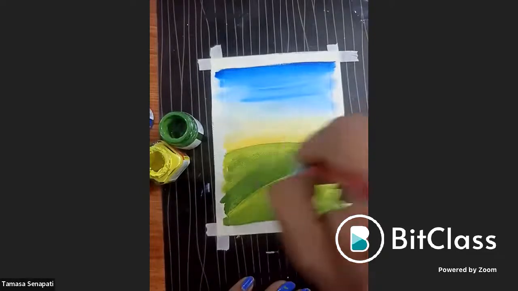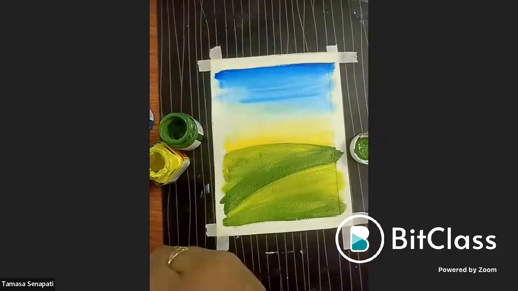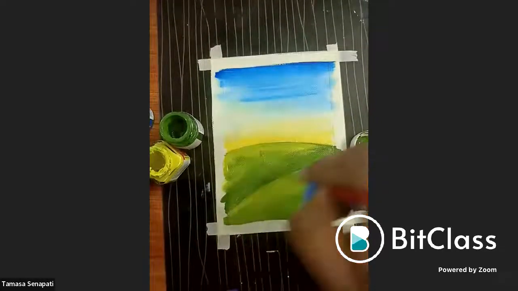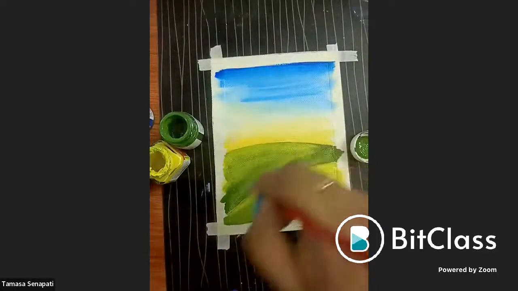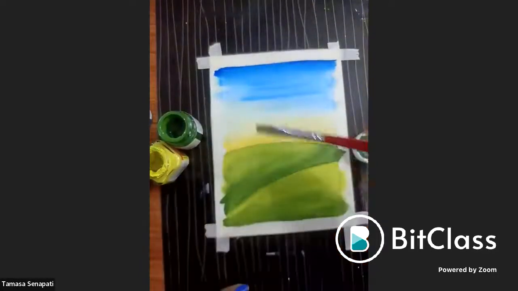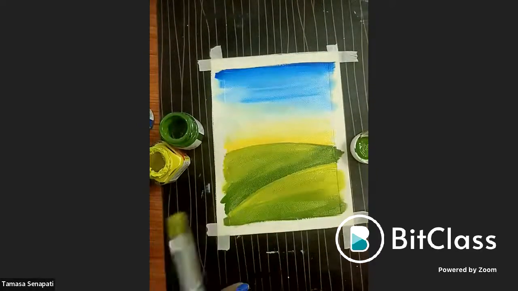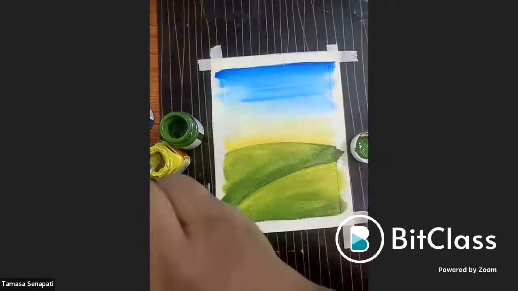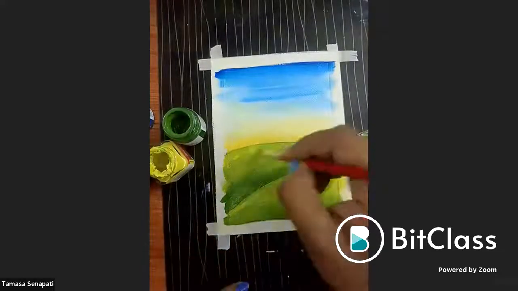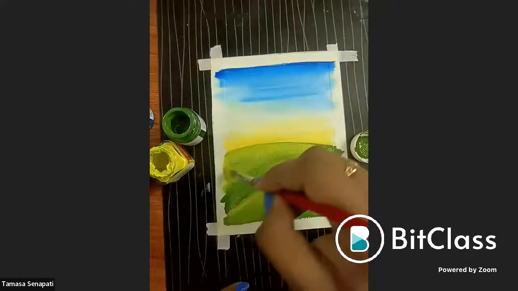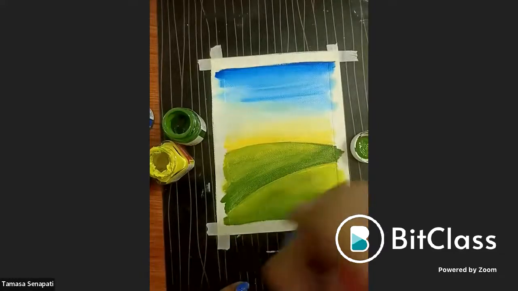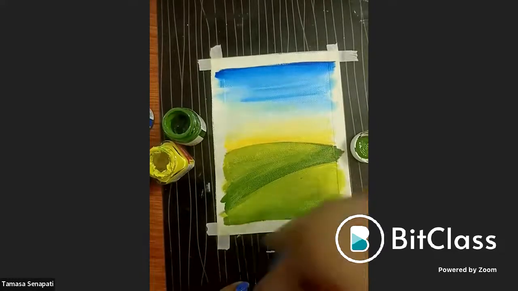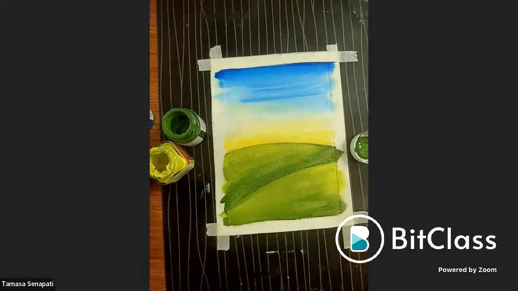So here I'm holding my brush at a 90-degree angle. Somewhere we use it like a pencil, somewhere we use the tip of the end of the brush. So these are some techniques that we are also going to discuss, because if you know how to hold the brush, if you know how to use all the brushes, then you can create very beautiful work, your image is not going to spoil. Every time your painting is going to look so beautiful.